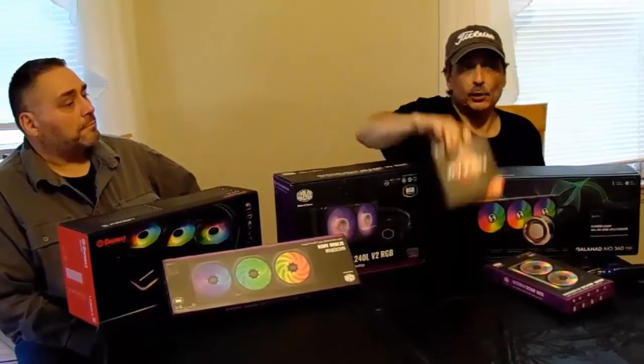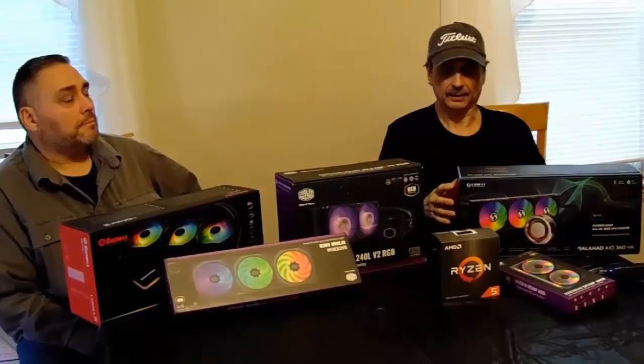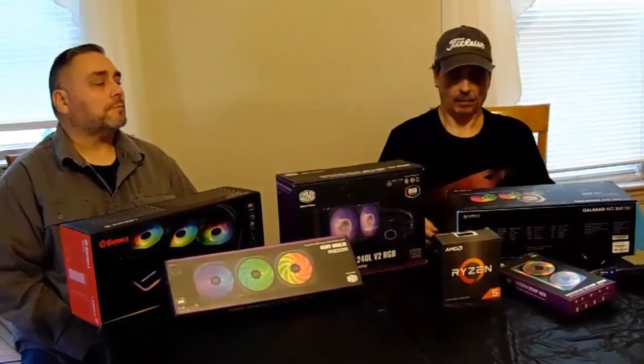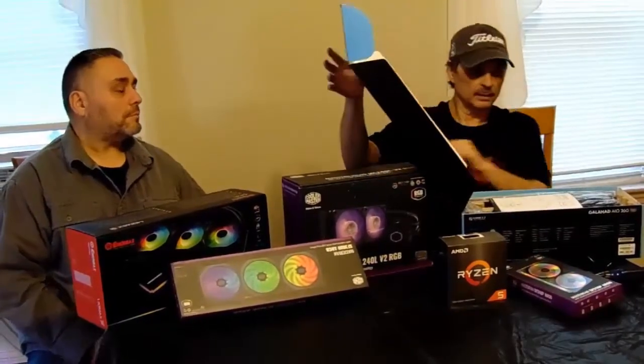As far as the CPU, that's yet to be seen. I'll come back later and show benchmarks on that. Right now I just benchmarked the 3600 I have. I didn't do any other ones or an Intel because everybody's pretty much benchmarked them.